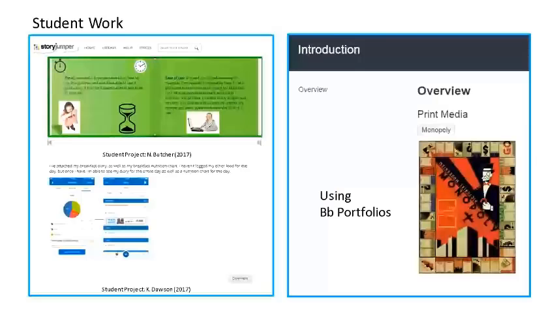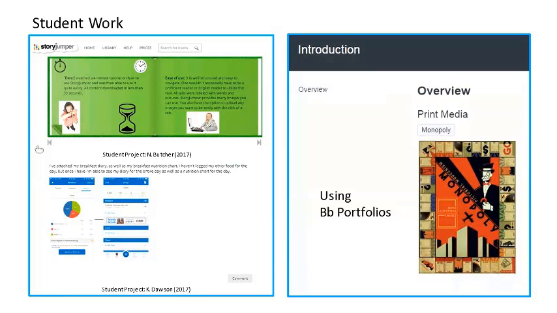Finally, student work. Students can do a lot of these things, and it gives them the opportunity to show something in a different way that maybe makes a little bit more sense to them. So a couple ideas here. On the left-hand side, I have a couple examples of my students' work that I've asked them to share.